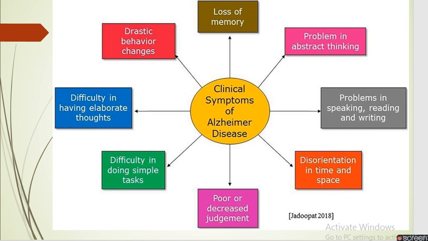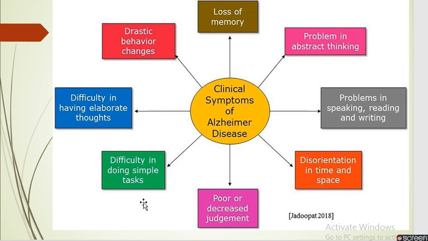Patient doesn't know where he is and what he is doing. Patient doesn't know about things. There is difficulty in elaborating thoughts. That is the patient's thinking problem. Patient is unable to tell others his thoughts because the patient has a dementia problem, and difficulty in simply doing tasks. Patient cannot do a task easily because he cannot remember what others demand of him.